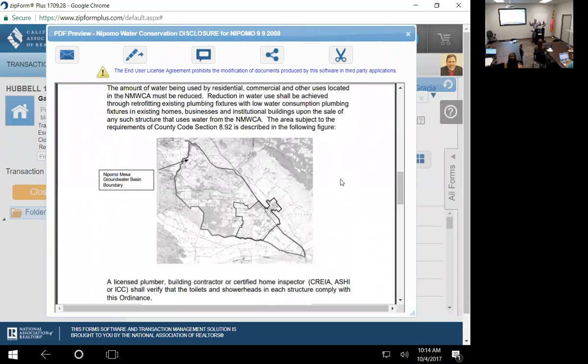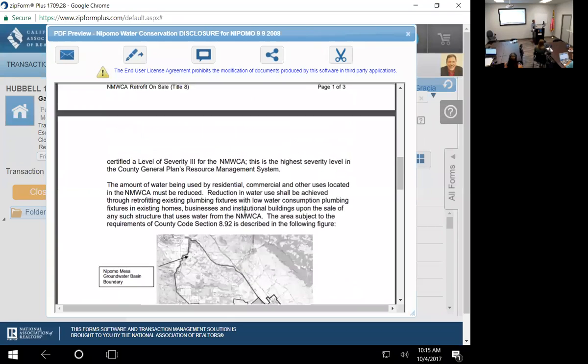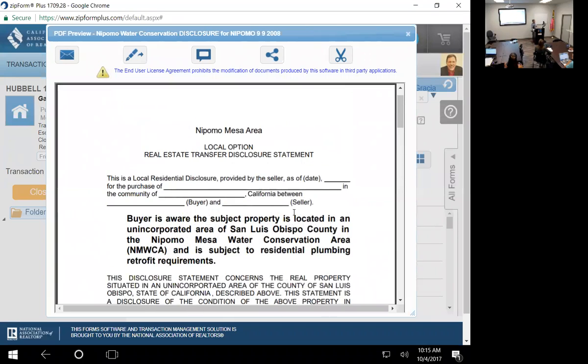basically it's the mesa. Anywhere where you're higher than the flatland in Arroyo Grande, it's probably in this thing. Like all those guys on Bluff Point up there, Northview, all that stuff is all in the Nipomo Mesa water conservation area. So what I had been doing in the last place I worked was just anytime you're in a deal where you're in that map, like Rockin' Horse Ranch, and anywhere by Cypress Ridge up there, Trilogy, all that stuff is in this disclosure area.